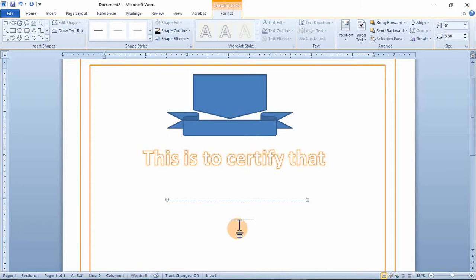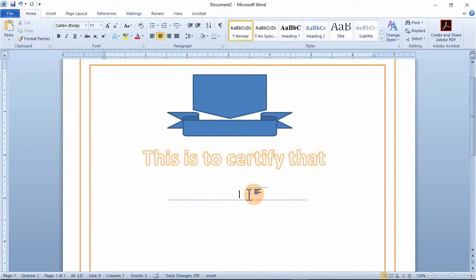So this is to certify that name, which we hope to place somewhere here. Shift enter. Has success. That is just for the purpose of demonstration. You can write anything if it's a truly formal document you are doing. You should have had your message that you need to put there.